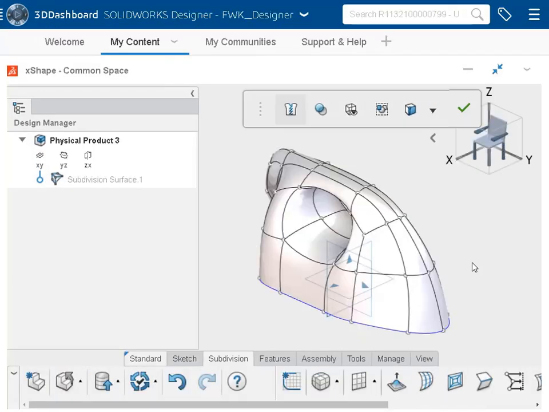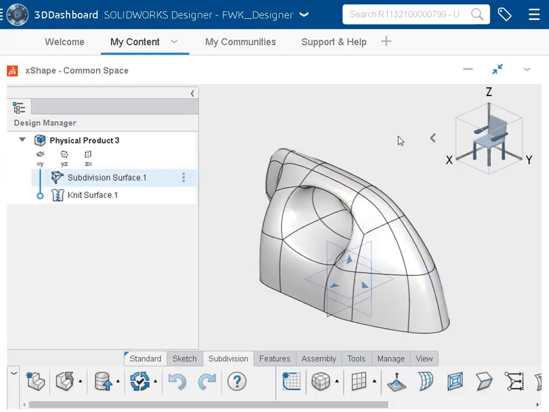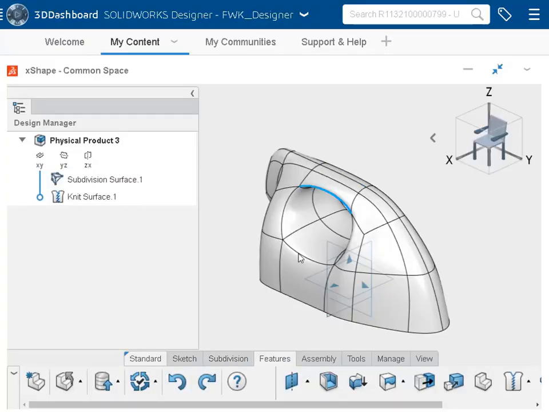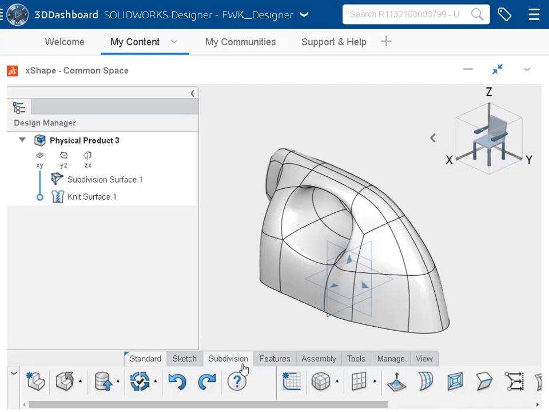Now we're ready to finish this surface and knit it into a solid. Make sure that the Knit option on the Subdivision Environment toolbar is pressed, and click OK to exit the subdivision environment. In a single step, the body is converted to a NURB surface and is made into a solid. All of this shaping has been done using a single box subdivision surface, but we can add more geometry.